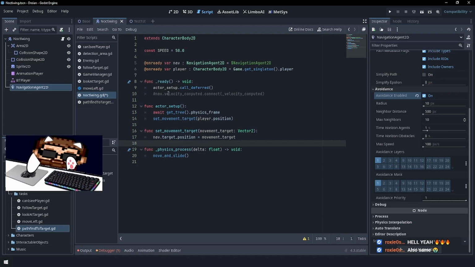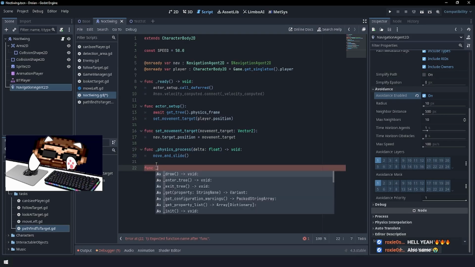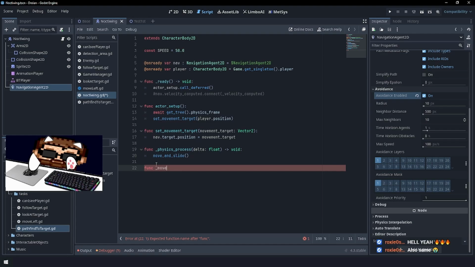So we have the set movement target, we have the physics process, and we have the new function, which is the function that we are going to set up the movement of our characters. So move towards player.